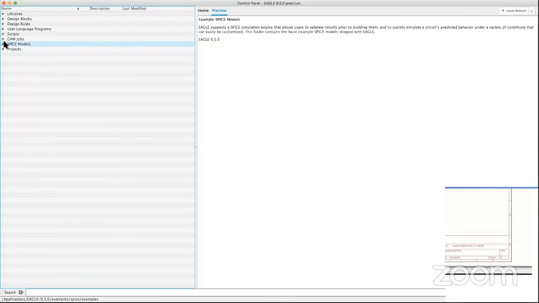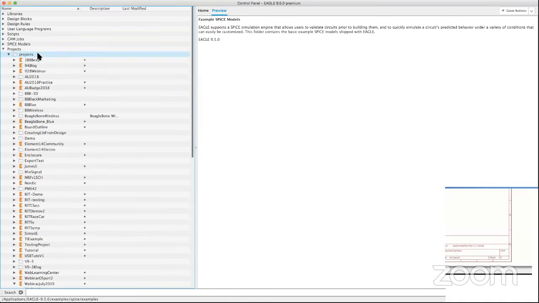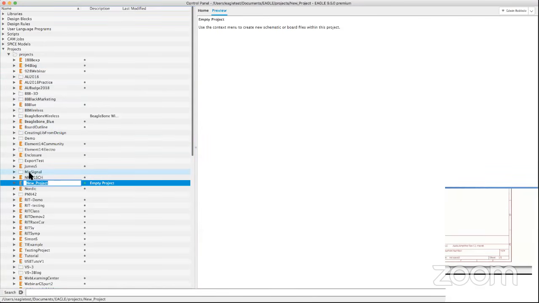So let's go ahead and begin designing. I'm going to need to open up my projects. I'm going to open up my project folder, and right here where it says project, I'm going to right-click and select brand new project, as you can see here. It lets me create a project right here, and you'll notice that it has a green dot right next to it. That means that once I create this project, it's going to be an active project.